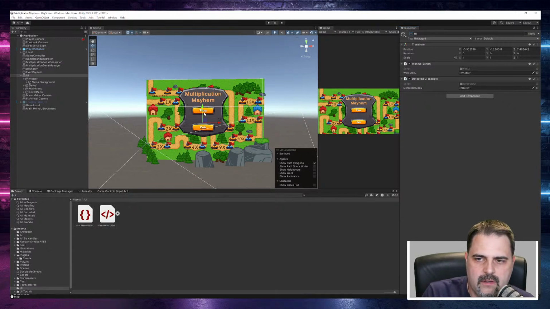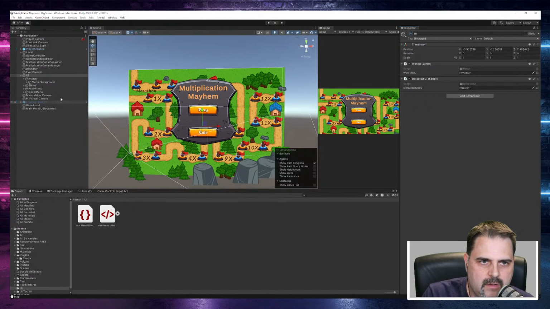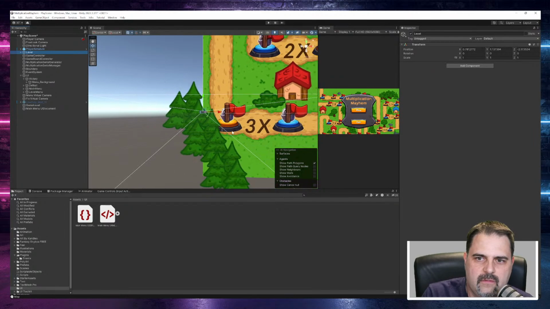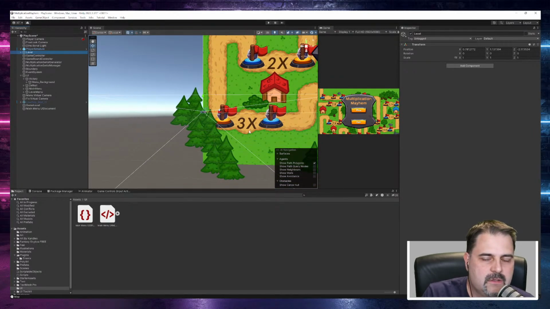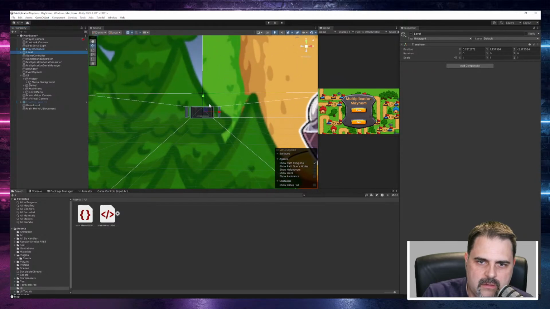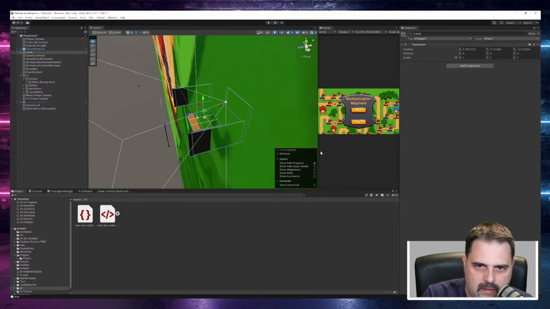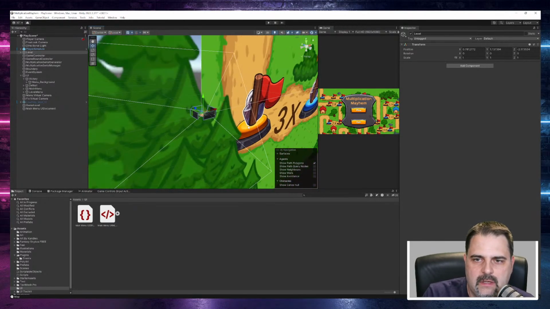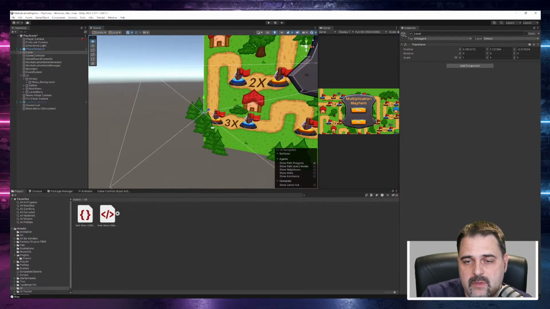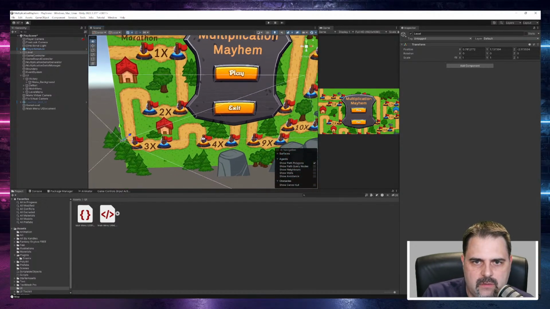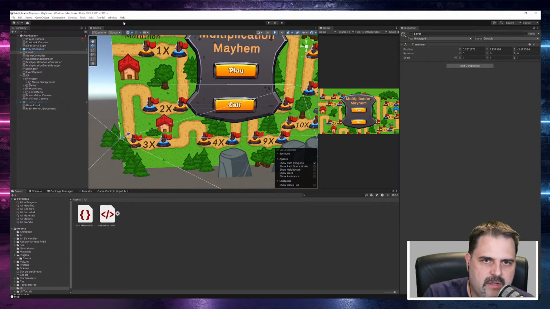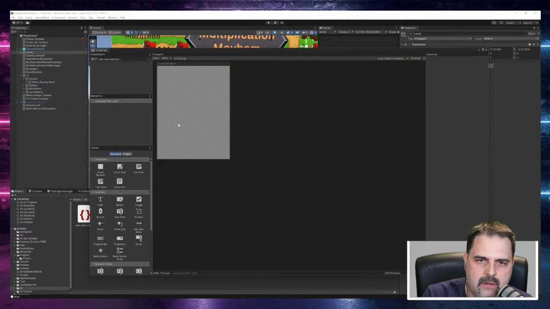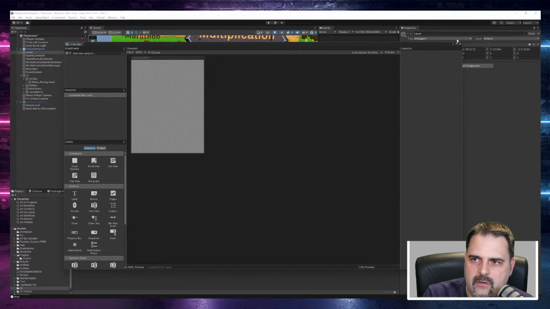One of the things I strongly disliked is that the menu lives here in the space, which is quite annoying sometimes, especially when it's cutting the play area in half, and then I have to keep turning it on and off, and often I click play and then it disappears. So this one should go completely separate. If I open UI Builder, it will open up a completely new window.